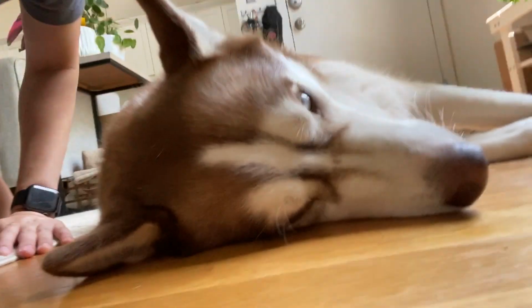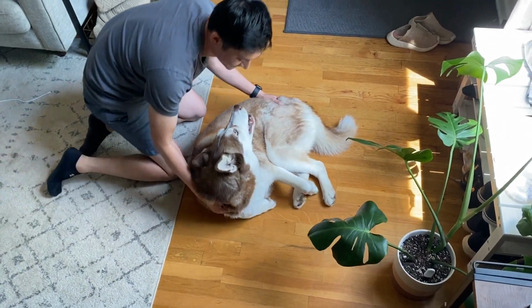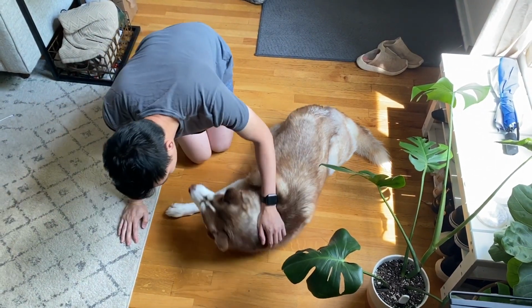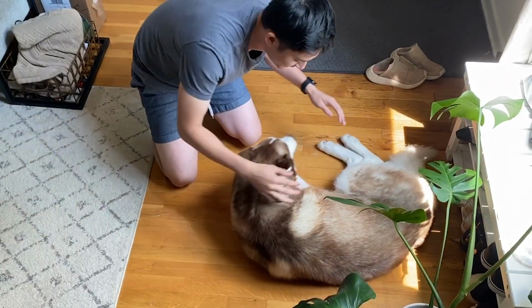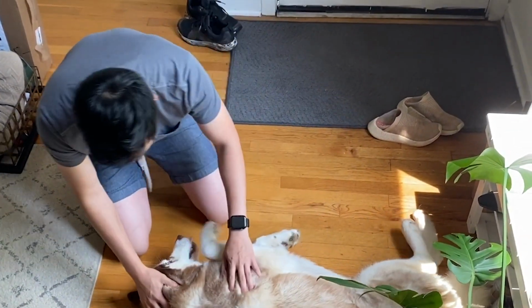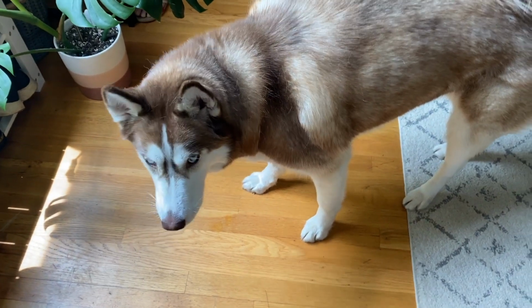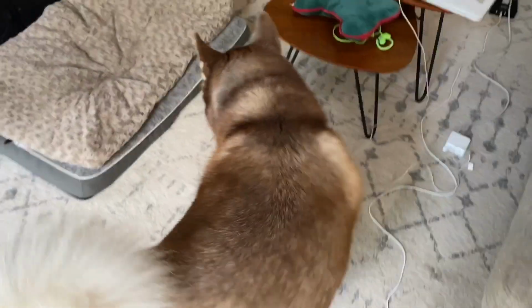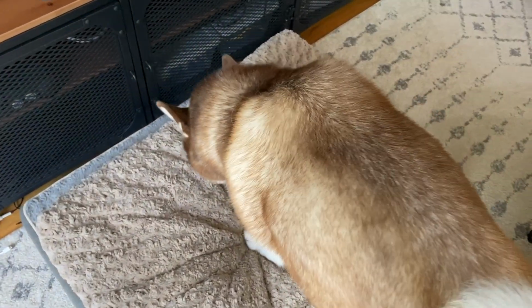So Luna, can I move you? Don't kill me. Wait, just go right here. All right. I need your head facing this way. Okay, she doesn't like being touched there. All right, this is good. She's being stubborn and I gave her a treat, but are you gonna stay here? No, she's not gonna stay here. I couldn't get her exactly where I wanted, but that's how it is when you're working with animals. I'm just gonna try a couple different options and see if I can get something that I like.